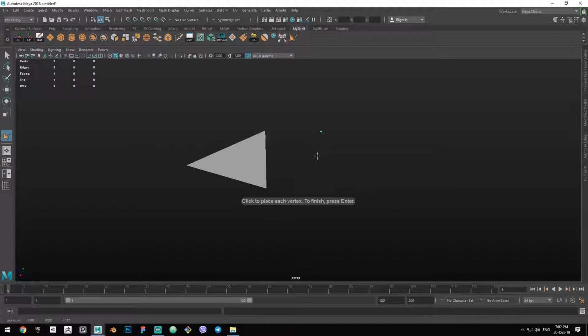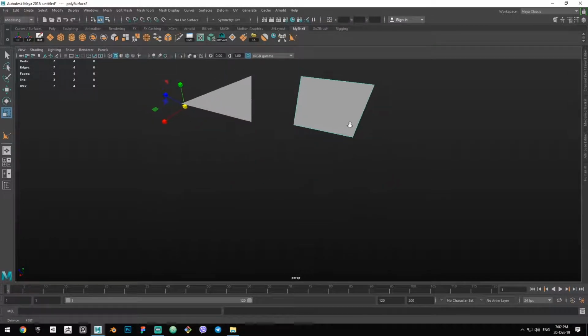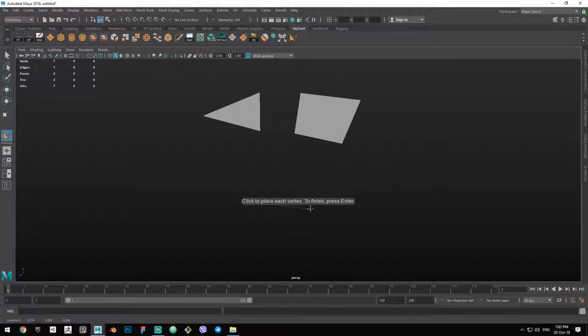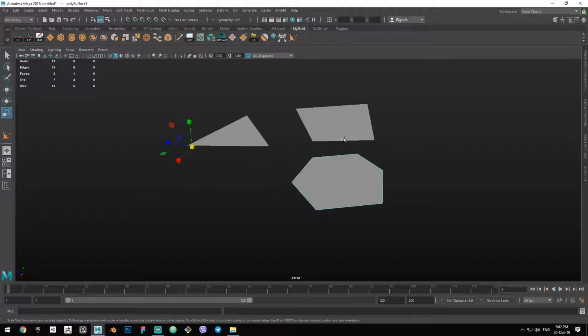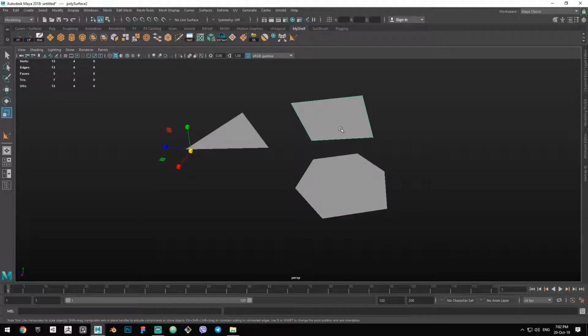no matter how many vertices a polygon has, in this case 4, or in this case 6, they're called n-gons, and these are called quads. So we have a tri, a quad, and an n-gon.